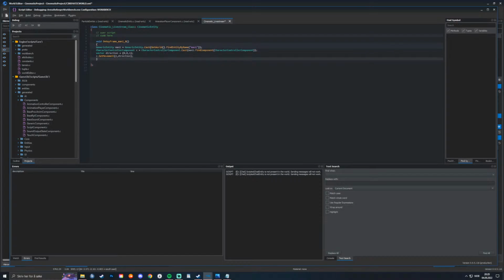But basically it says generic entity, that's the man, equals that we're gonna cast. We're gonna find man 1. We're gonna do the character control component, find component character controller. We're gonna set the vector and direction, so he's gonna travel a set direction, and we're gonna set movement. This is the speed, and direction is already determined by the vector.